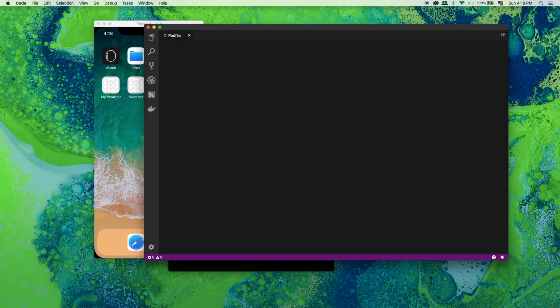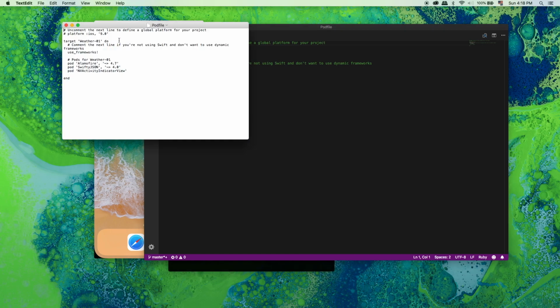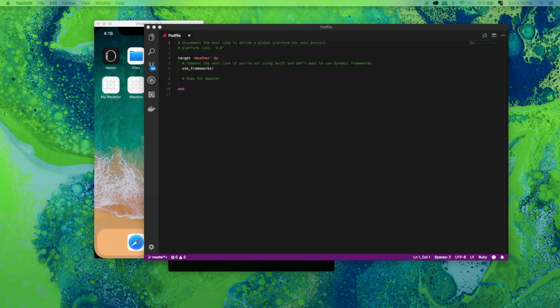The pod file, we will open it in any text editor you like, and this is where we specify the libraries that we're gonna use. So we're gonna use these 3 libraries. The first one is Alamofire, SwiftyJSON, and NVActivityIndicatorView.